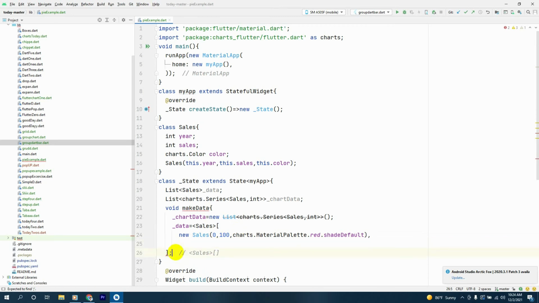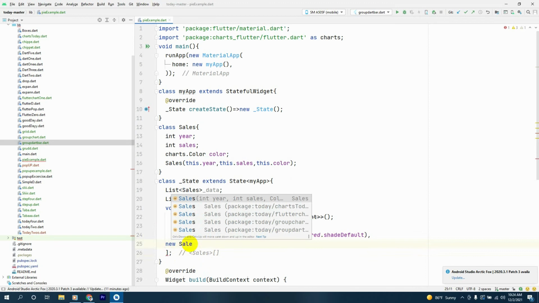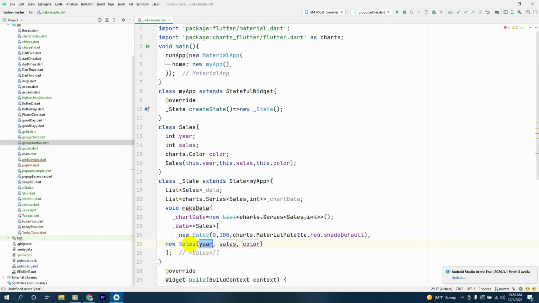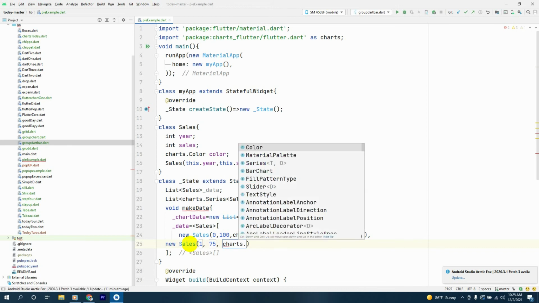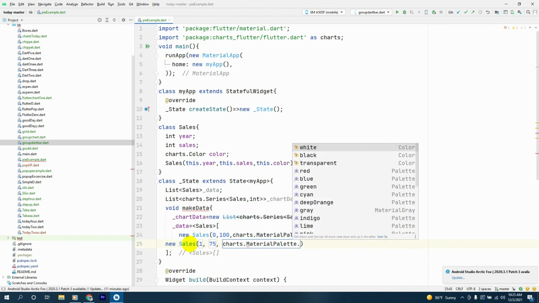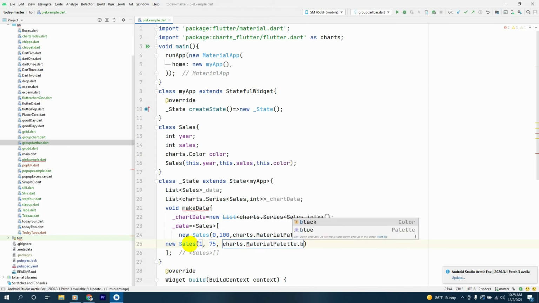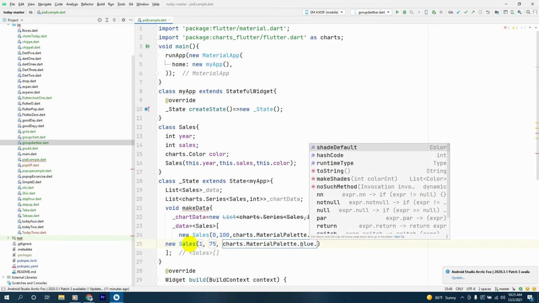We'll close this from here and we say new sales, and this time the year will be 1 and the sales will be 75, and the color will be charts.MaterialPalette.blue.shadeDefault.